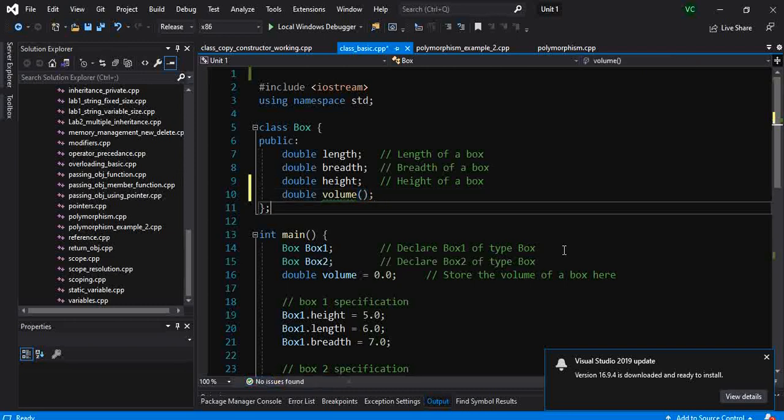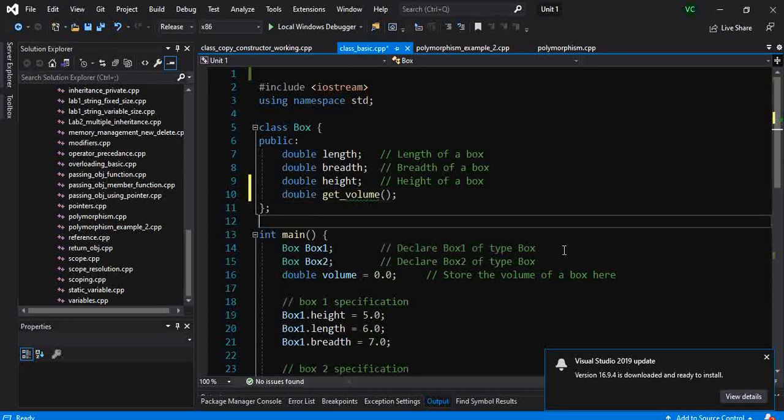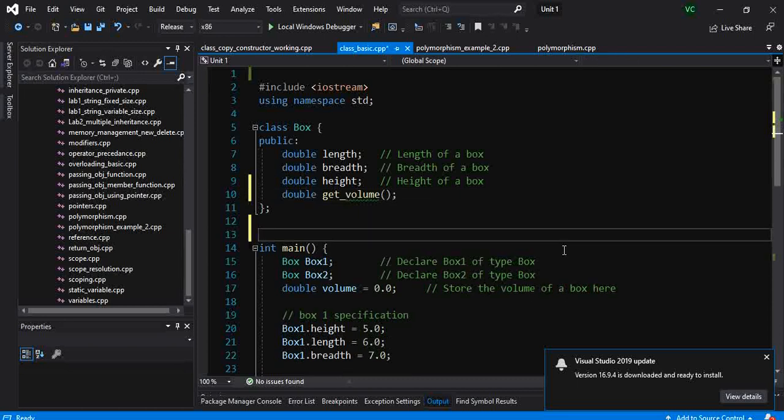Take this one. It's called the getVolume function. Let us define the function here.